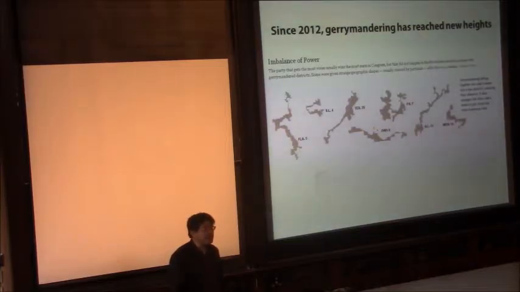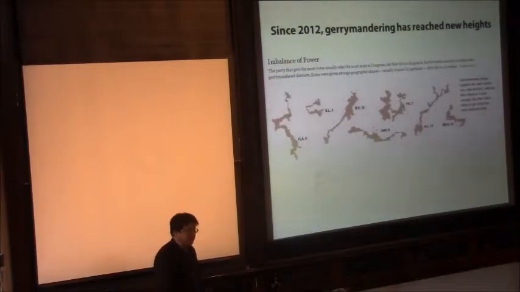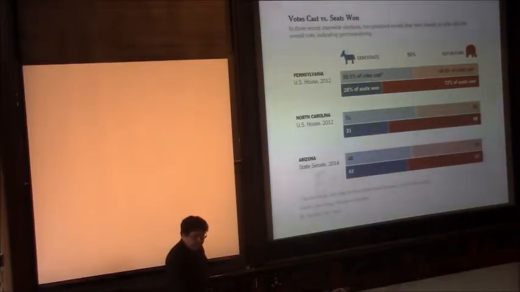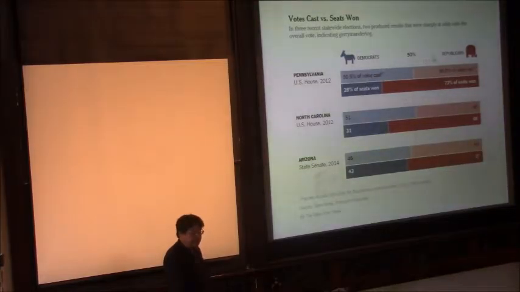It also turns out that you can actually do a pretty good job of gerrymandering without drawing strange shapes. And this has been the case in Michigan and North Carolina, where legislators have done a clever job of gerrymandering with relatively straight boundaries. The injustice is like this. In 2012, the Pennsylvania voters voted for, or voted for Democrats than for Republicans, yet, in fact, 13 Republicans were elected and five Democrats were elected. And that's just an example of the kind of distortions that can happen as a result of gerrymandering. This was true in 2012.